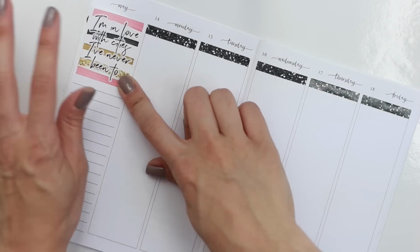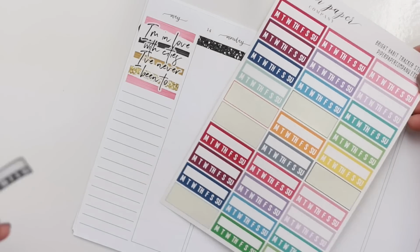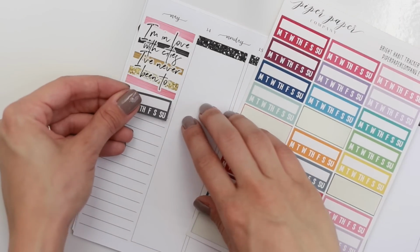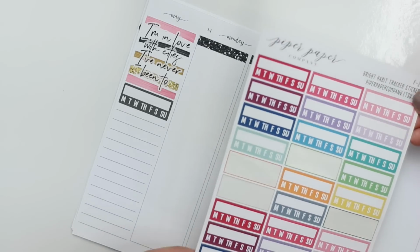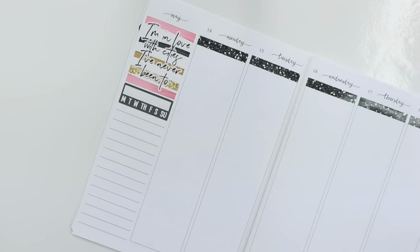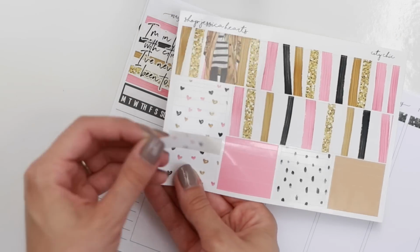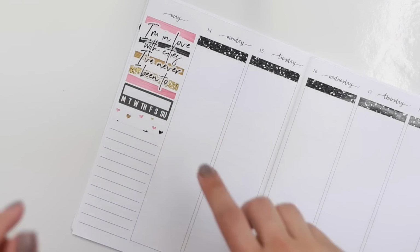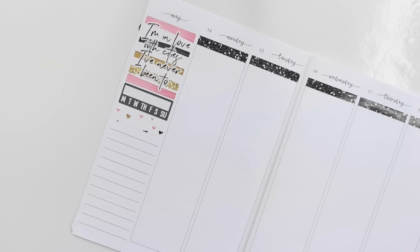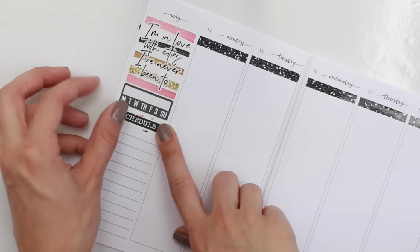I started each day with a black glitter header. I love black glitter headers, and I like that there were a lot of black accents in this kit because I feel like I don't get to pull in some stickers from my collection that I really enjoy using. I use a lot of pastel kits and the black stickers just wouldn't look as right. So I was really excited to be working with this kit because it gave me a chance to use some stickers that I haven't gotten a chance to use in a while.